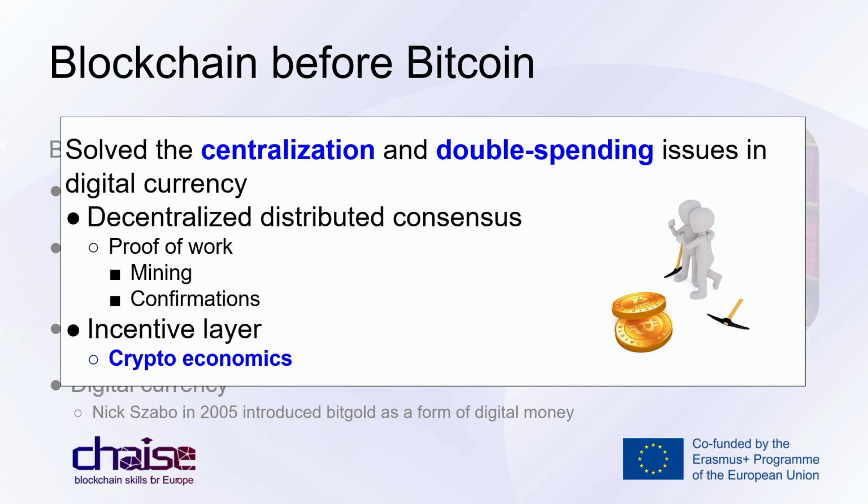So, the nodes participating in the network will stay honest and perform their operations in a legitimate manner, and they are not corrupting the system, not introducing any vulnerabilities, and not performing any invalid operations. And through this cryptoeconomics or incentive layer, they get rewards in terms of mining rewards or transaction fee rewards.